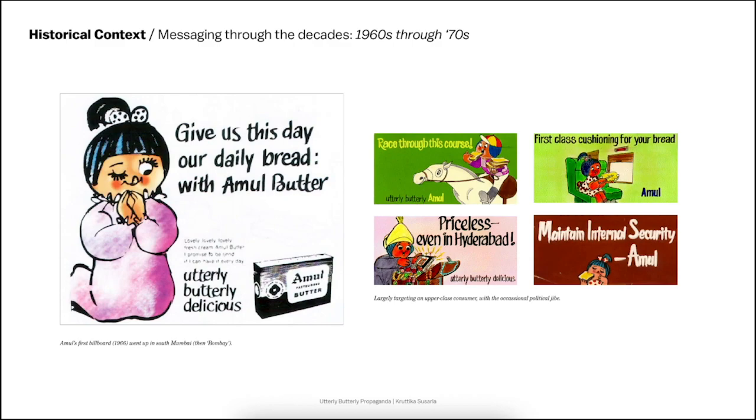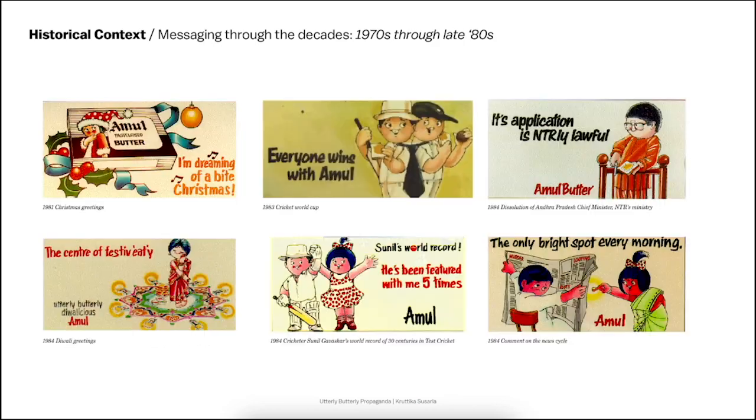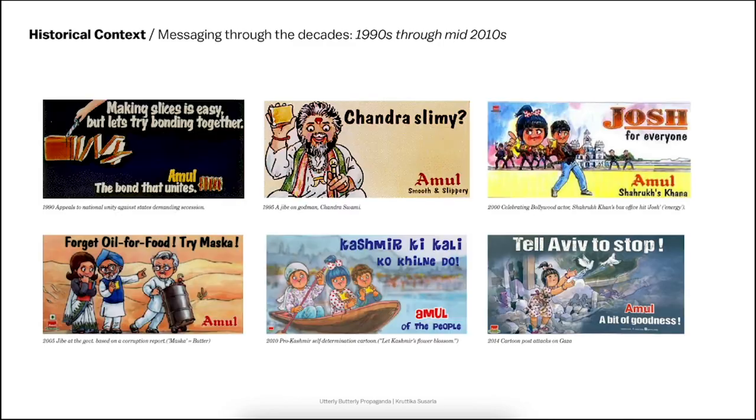The messaging in these ads has evolved significantly through the decades. The billboard on the left is Amul's first ever ad, a simple butter pun. This was followed by commentary on issues that were of interest to an upper middle class consumer, their primary audience, people with buying power. We don't see a lot of political commentary in this decade yet. As we approach the late 80s, a time of significant political upheaval, we start seeing messages that are of concern to a middle class consumer. The cartoons get bolder and do not shy away from taking a jibe at people in power.